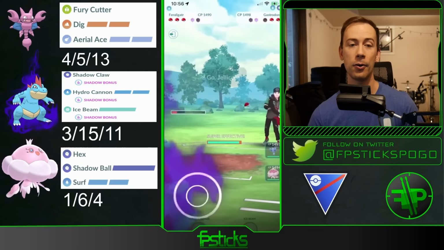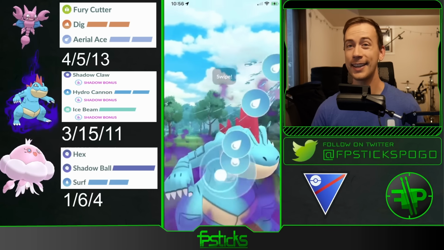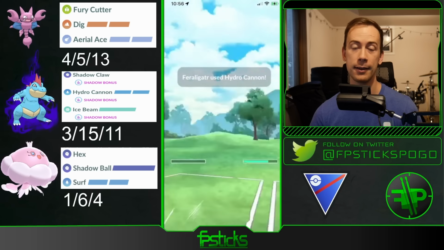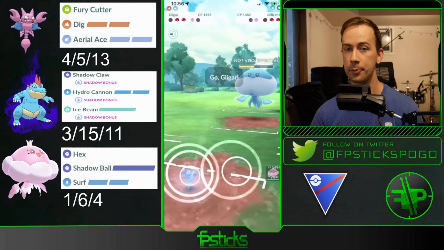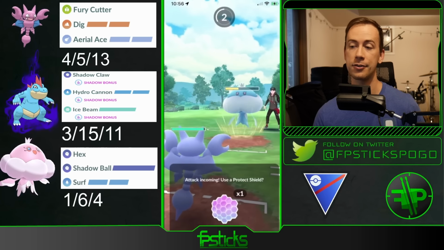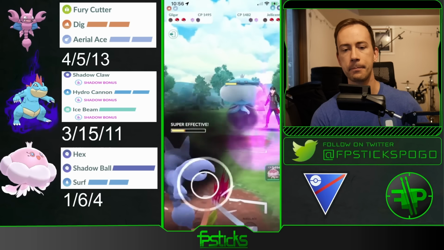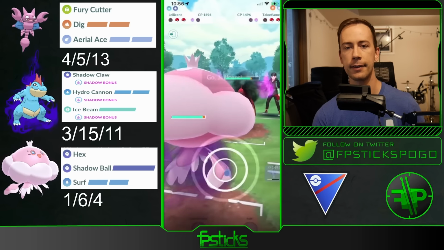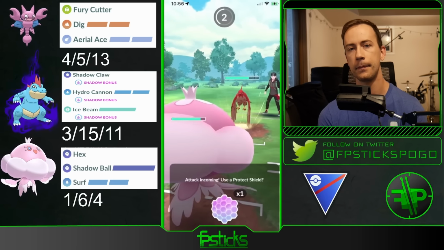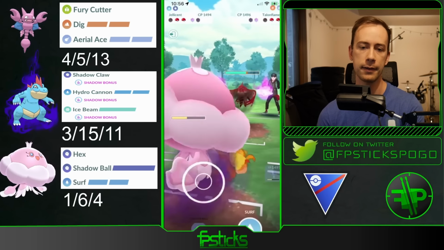They let that go, and they bring out Jellicent. But at this point, I get some really nice Hydro Cannon chip. I just need to bring in my Gligar to absorb this damage from the Jellicent. And then whenever they go into their Talonflame, I just need to quickly get into my Jellicent. There it is. Able to swap. Gonna let the first move go through here. It is a fly.